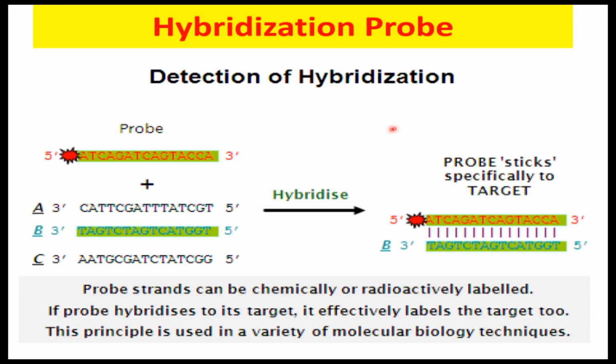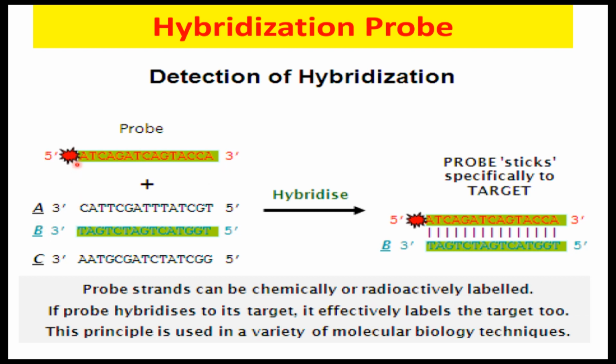Now for visualization purpose, using a probe, we need to hybridize with the probe also. This is the probe sequence. It's just like the highlighter that I'm using here. It's used for visualization, having the sequence A, T, C, A, G, A, T, C, A, G, T, A, C, C, A. As you can see, this is the probe sequence. Does it match with the first one?